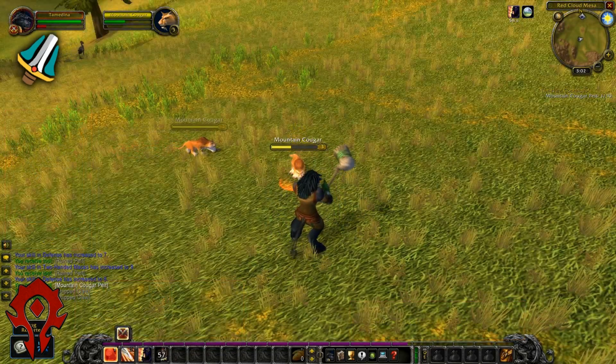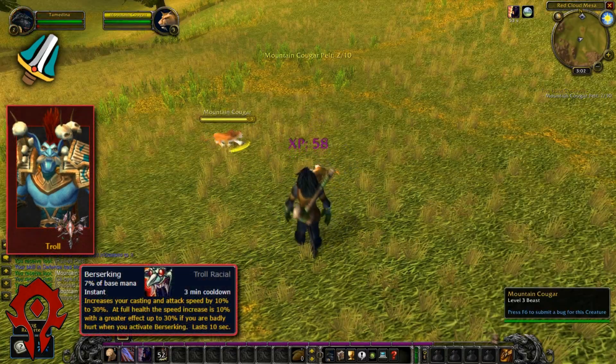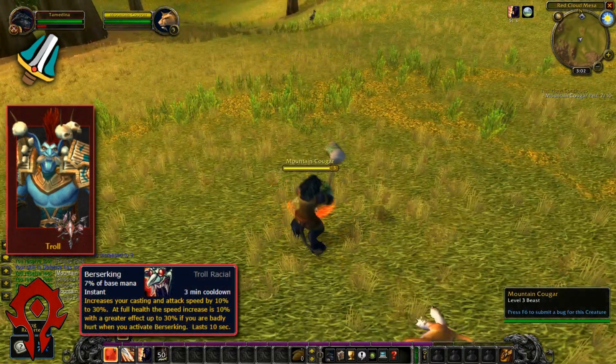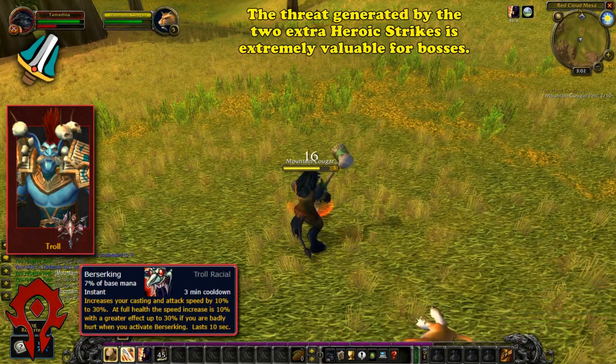However, for a warrior who wants to be a tank, the Trolls are actually better. This is because the Berserking racial allows them to use Heroic Strike two more times in their opening rotation, which not only helps them keep aggro, but it gives them quite a big damage boost.